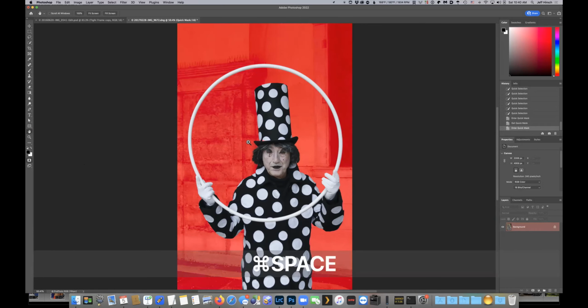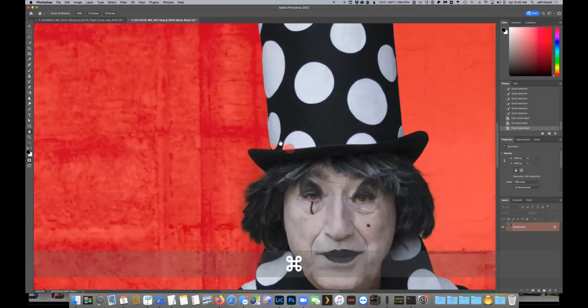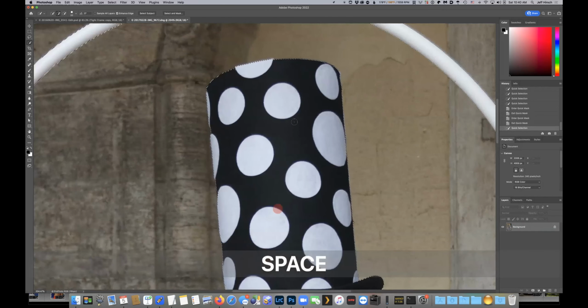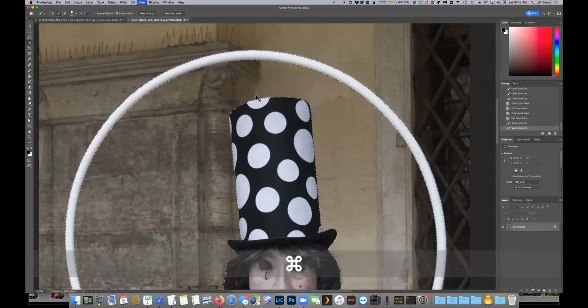But there's a tiny area I have missed right in here that I need to get back. So let's switch to the wand or the quick select and make sure that we've included those little bits. I think there was even a tiny little bit up at the top here I want to bring back in. So now I have a nearly perfect selection of this figure.